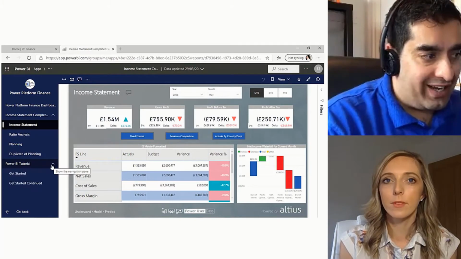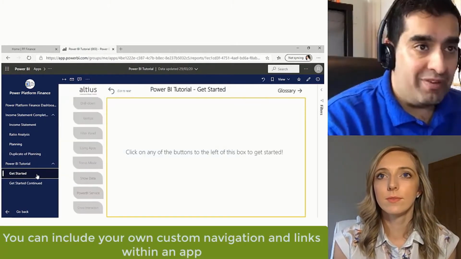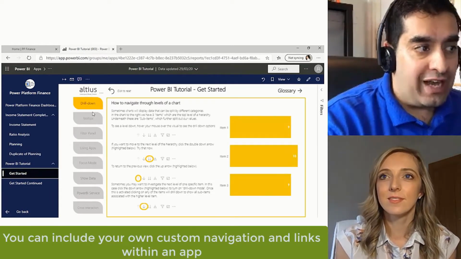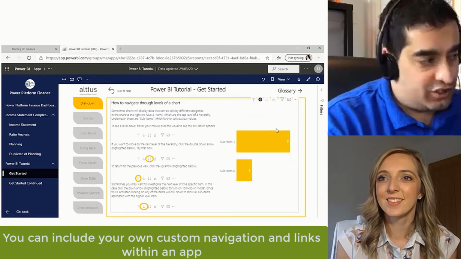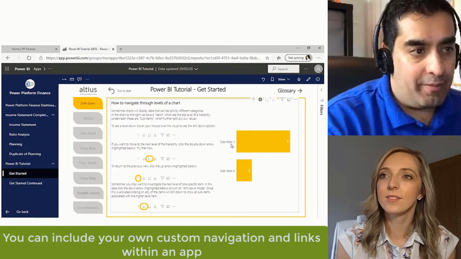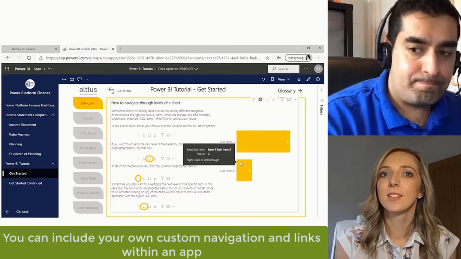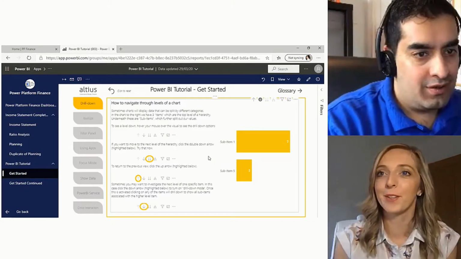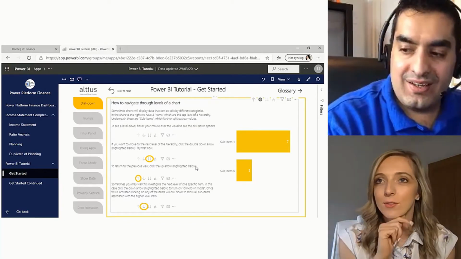So we can also include links to everything else. So I included a link here to a Getting Started Power BI tutorial. So rather than assuming that everyone knows how to use Power BI, we've got a little tutorial here that shows how you do things like drill down and takes you through that example. So it's just a standard kind of report to include in the apps to help people navigate through the Power BI reports. Gosh, yeah, that is far better than what we can do in PowerPoint currently as our team. So yeah, no, this is really, really good.